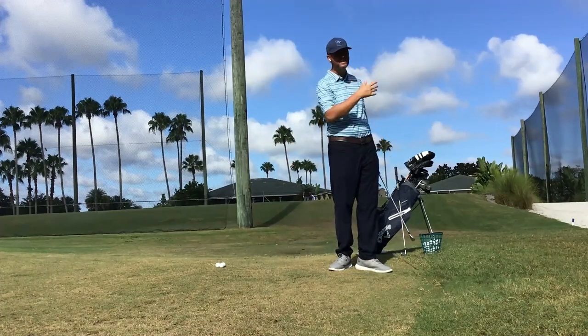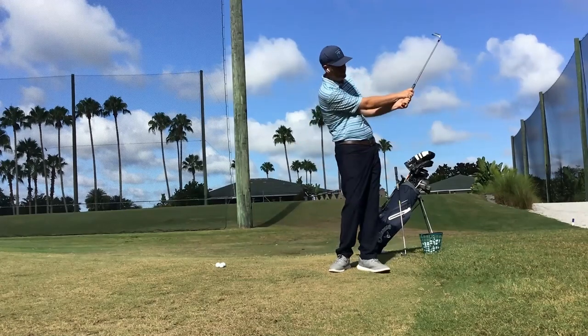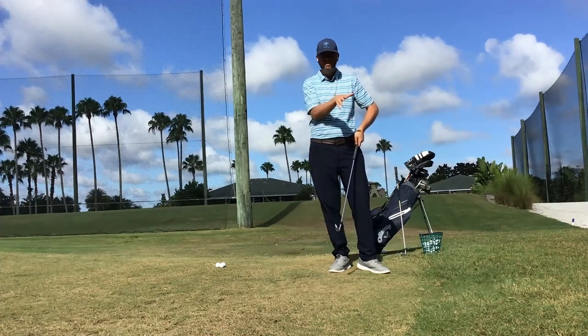Therefore, you can hit that nice little cut. Now, those who like to draw the ball, maybe they have a little bit stronger grip because that allows you to really shut that face. And so for this, how in the world do we figure out where we should get it?